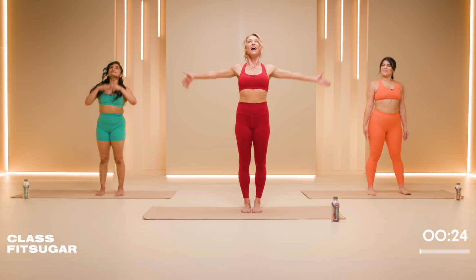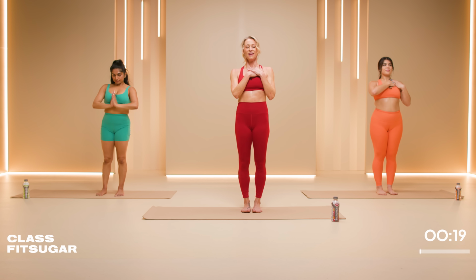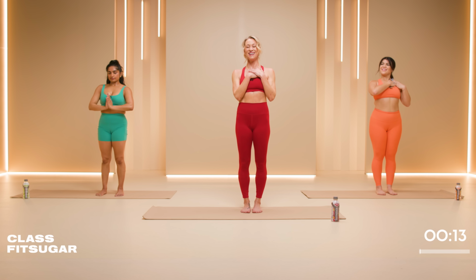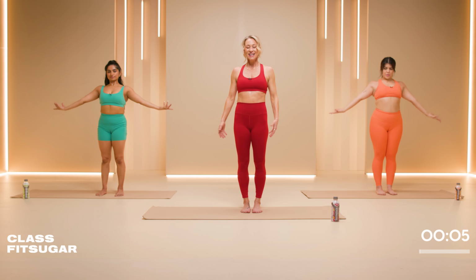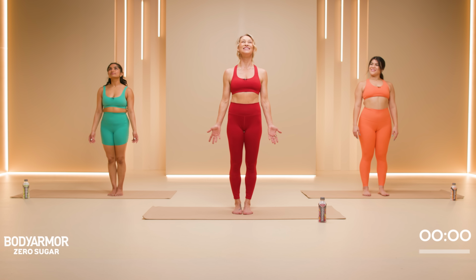Inhale your arms up and overhead. Exhale your hands down. Let your hands come to your heart. And feel the earth under your feet. Just acknowledge it. And remember that she'll always catch you when you fall. Get your hands to the side, pulling back the curtains from your heart, from your center. Let your arms drop heavy, lift your chin, open your eyes, and be in the light.